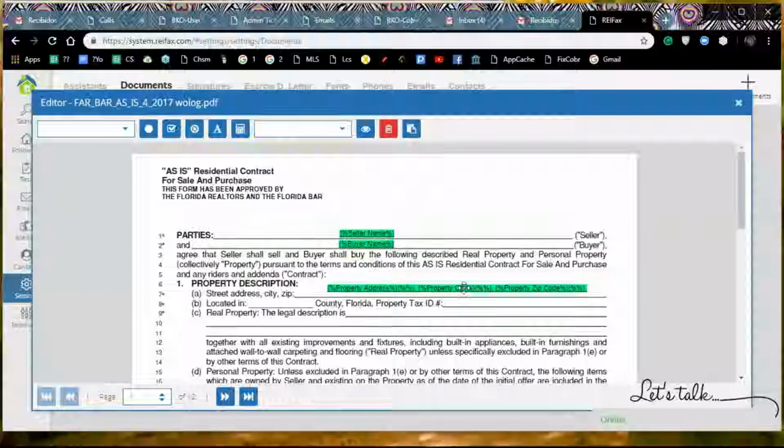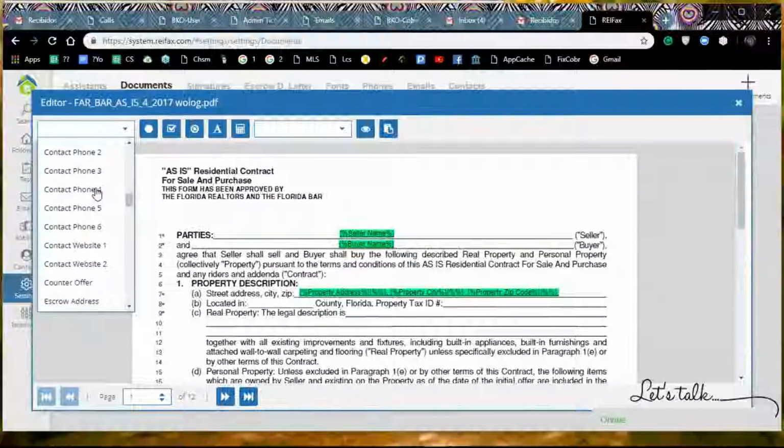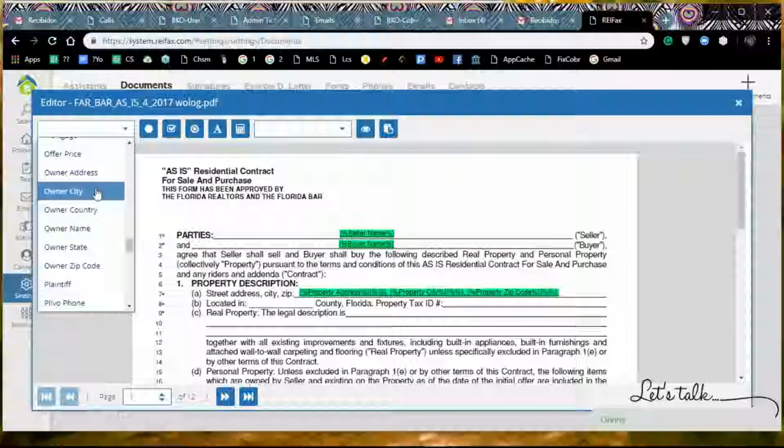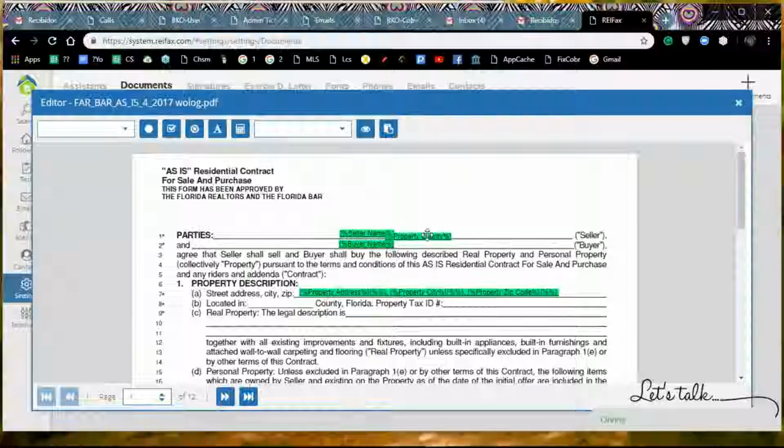I take it from here and put it there. Now I want located in, let's put property county. Property county. Property tax ID, that's the folio number.